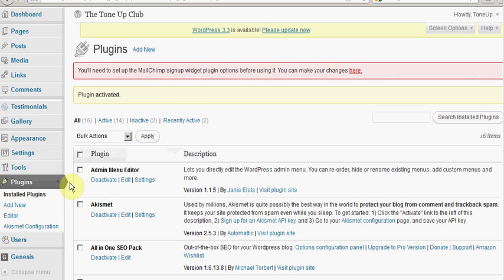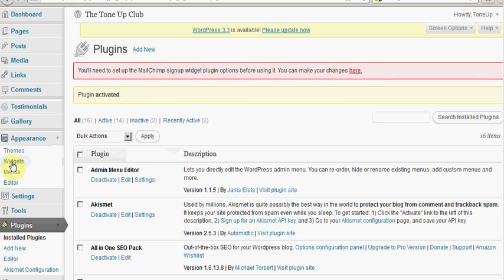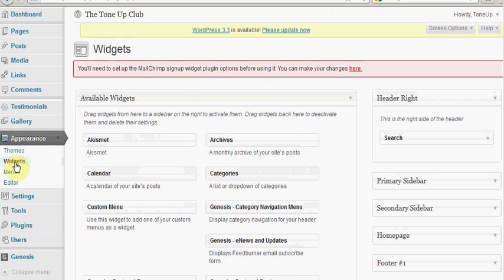So now all we need to do is to place the widget. Remember, the plugin is what's running behind the scenes. The widget is the visible part of it. In order to install widgets, we're going to go over here to the appearance menu, and then you'll see the subset of that called widgets. You also may be able to access it depending on which version of WordPress is installed for you. Up at the top here, you'll have your shortcut bar. There will probably be an appearance tab there and an option for you to access your widgets page from there. Even from the front end of your site, you'll see that.